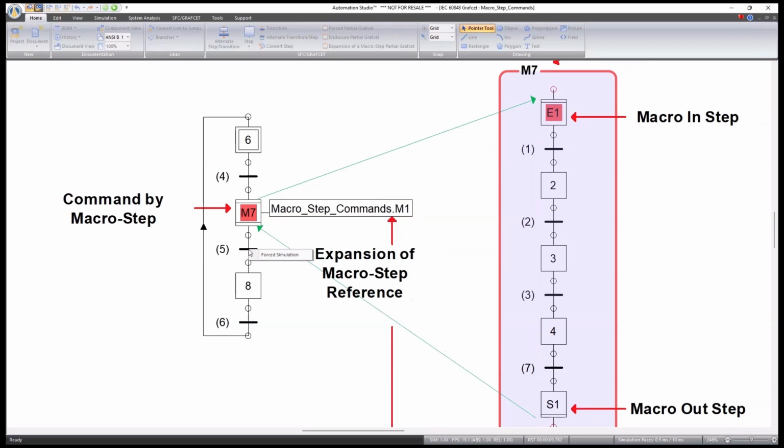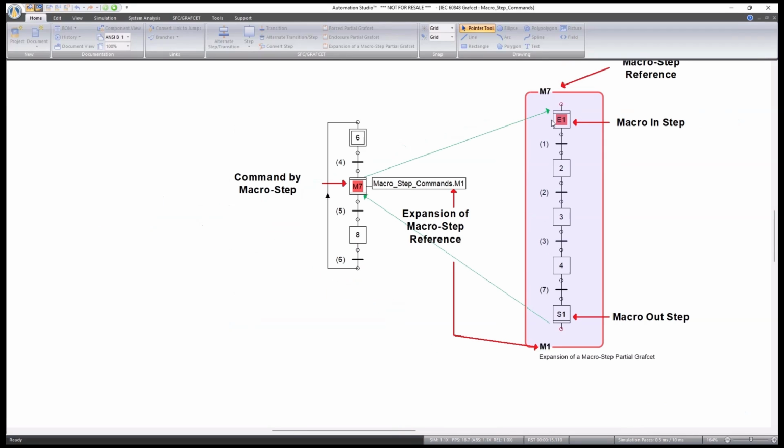Now, if we try at this point to force this one, we will see that nothing happens. Because this step is enclosed in here, we have to run through all of the steps in here before we can transition out of this step. So we would have to force these one after another. Obviously, normally you would have some other operation going on in the background that would cause those transitions to change. But here I'm just doing it manually just to demonstrate. So we had to run all the way to the end. And then once this transition became activated, we were able to go to the next step.